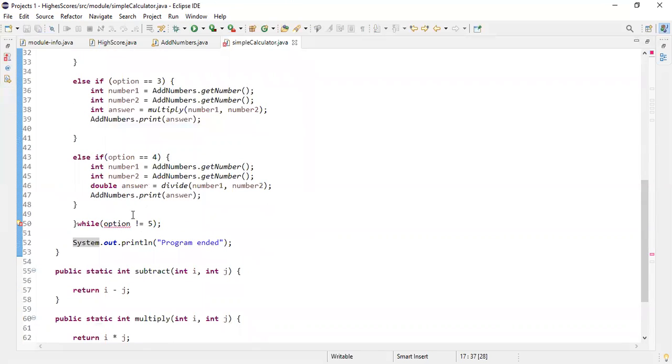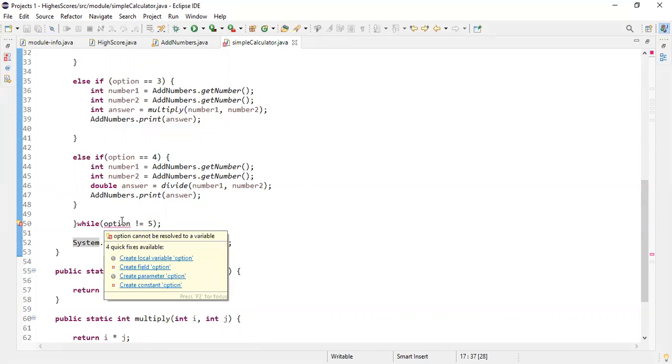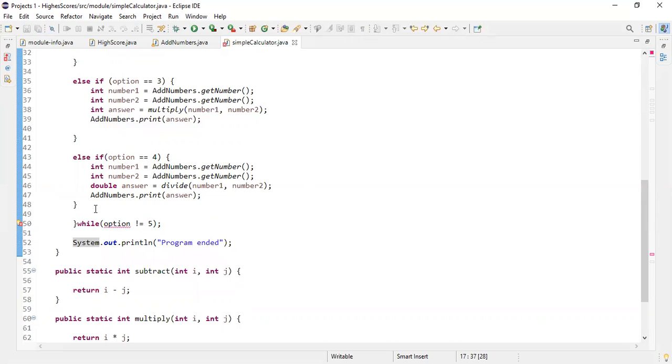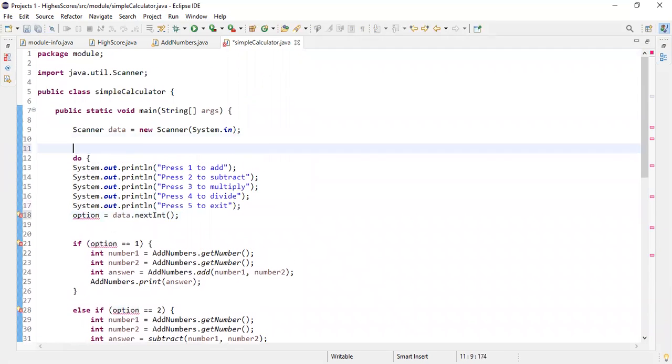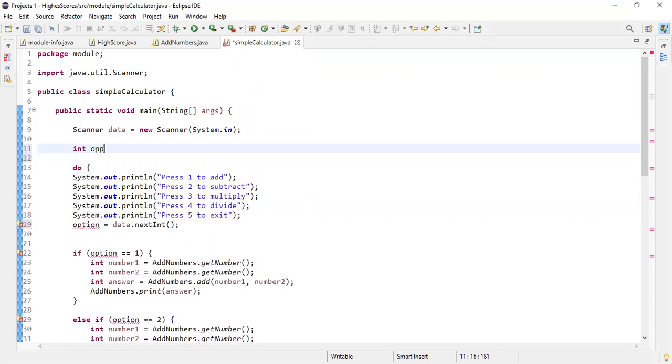And I'm saying option should not equal 5 outside the do while. So option doesn't exist outside the do while. What I'm going to need to do is declare option outside the do while, and then initialize it inside the do while, which is fine, and so it exists both inside and out because this is a class level variable.